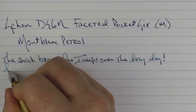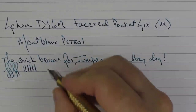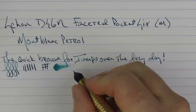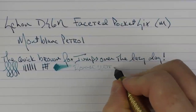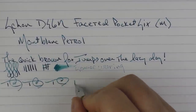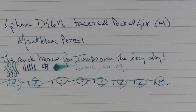I find this medium Jowo nib to be very pleasant. You're not going to get a ton of line variation out of here. You might get a little bit. This ink has some decent shading to it. In regard to ink flow, it's decent in regard to that. In regard to reverse writing, I'd say it's adequate. It is a little bit on the sharp side. And in regard to some fast writing, the feed has no issues in keeping up.